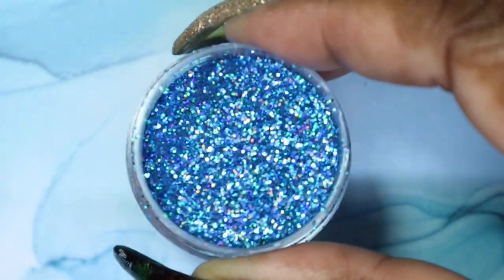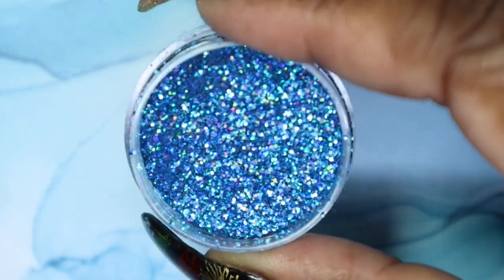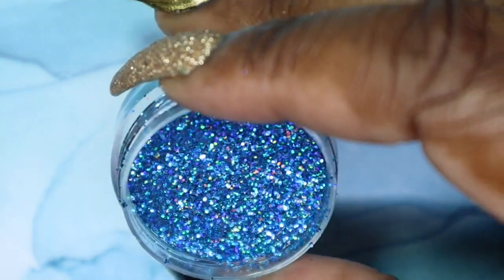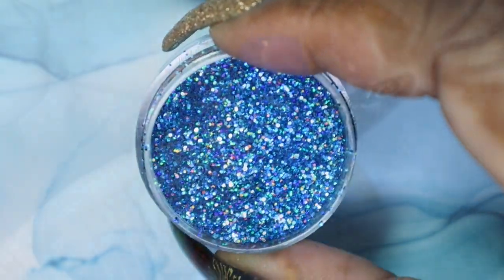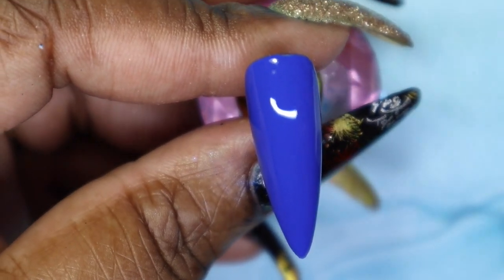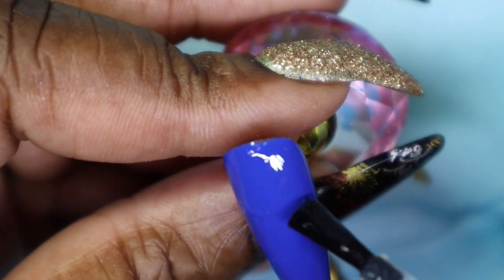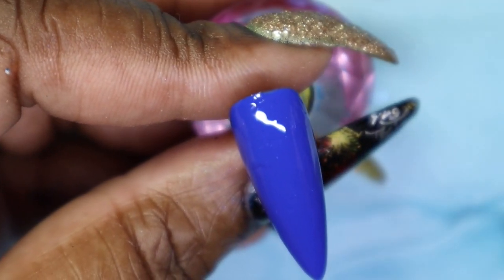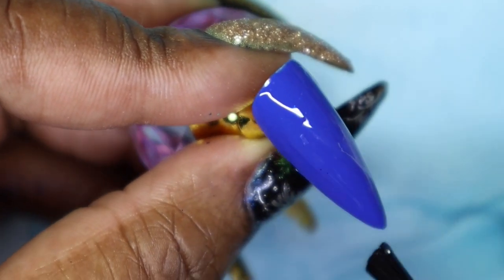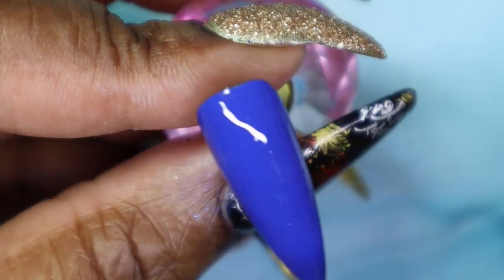I actually did my cousin's nails and I used this on her, so we were talking and I was like, okay, I have to use this in a set and I have to use it on myself. We'll see how this turns out. So that it has something to adhere to, I am gonna go in and apply some of my Magic Gel top coat, and then I'm just gonna sprinkle the fine glitters into it and then cure it. And I'll end up curing it double the recommended time just to make sure that the glitters adhere to the top coat.